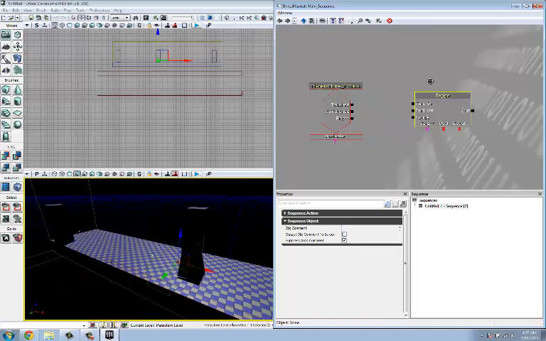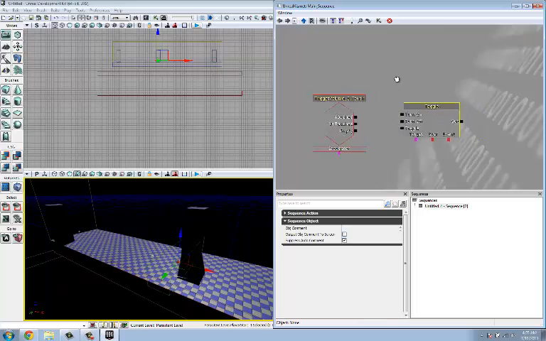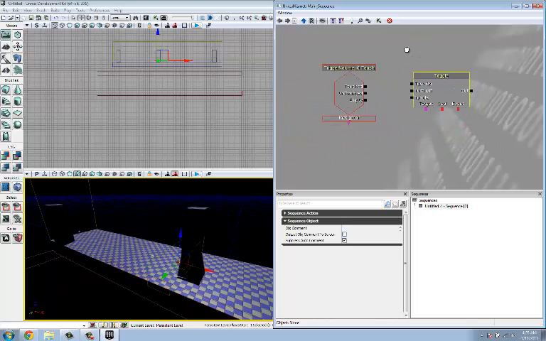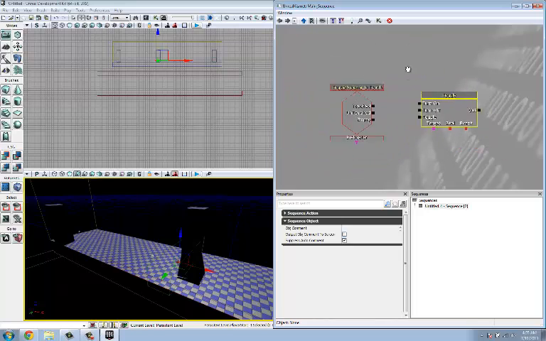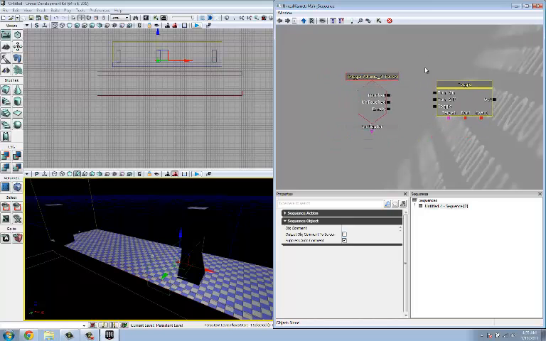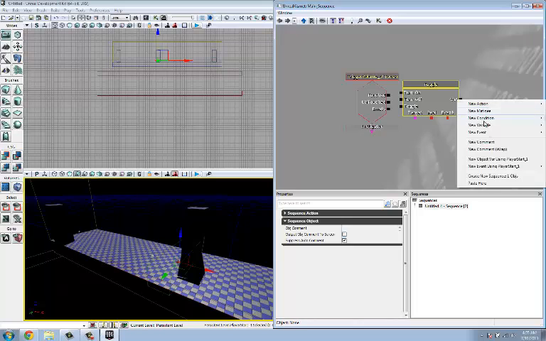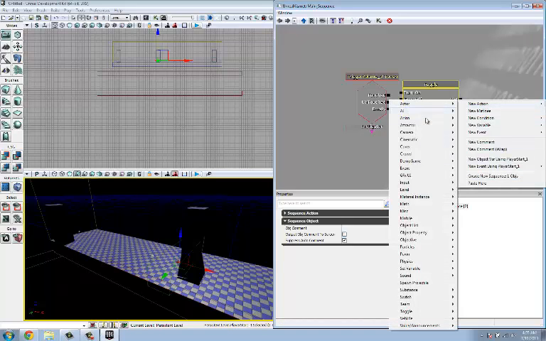Now what I'm doing right now, I'm moving it around. There's left click, which is move the whole Kismet thing around, and it doesn't move anything. Or I can select something with left click and then hold down Control while left clicking, and it will move it in a nice area where you can actually organize it. So we're going to create another toggle. Right click, New Action, Toggle, Toggle.